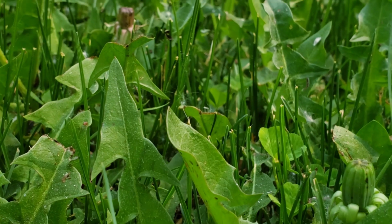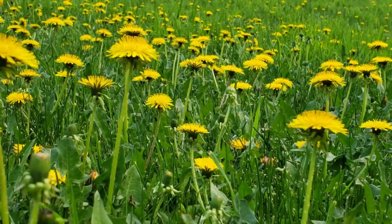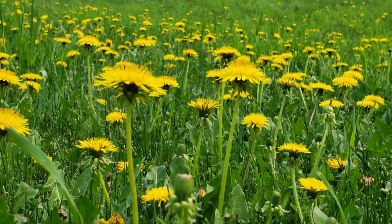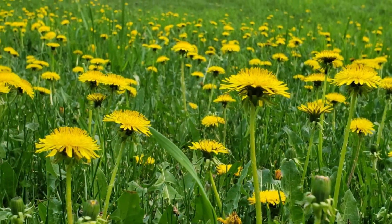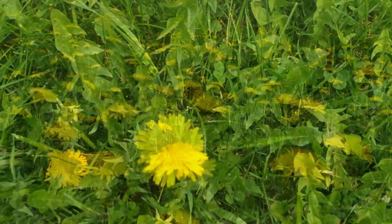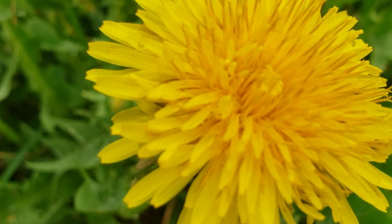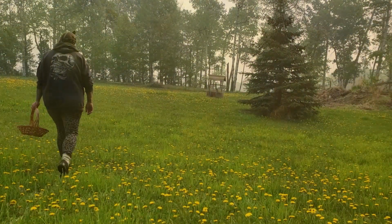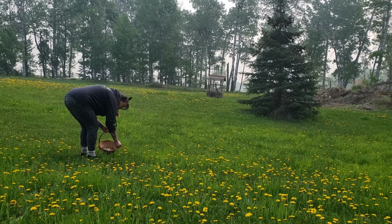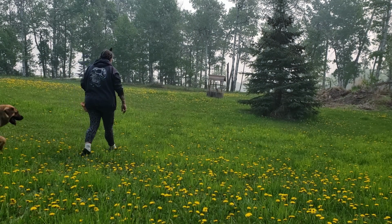Although it's often dismissed as little more than a stubborn lawn weed, dandelion has been used in many forms of traditional medicine for centuries. Not only can the leaves, roots, and flower add a pop of color to your plate, but they're often found in herbal teas and supplements, where they're used as a natural remedy to support blood sugar management and boost skin, liver, and heart health. I'm going to go over medicinal and magical uses and health benefits of the dandelion.